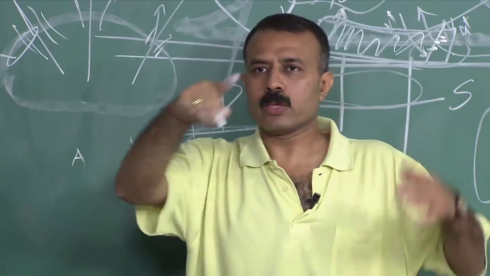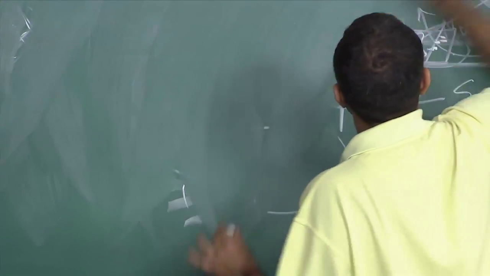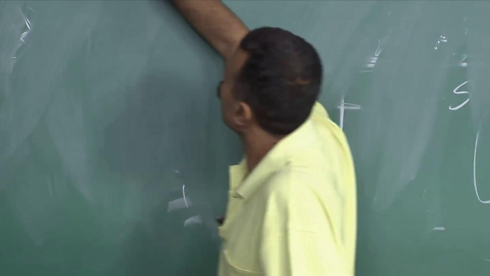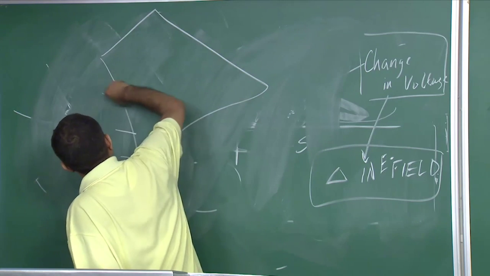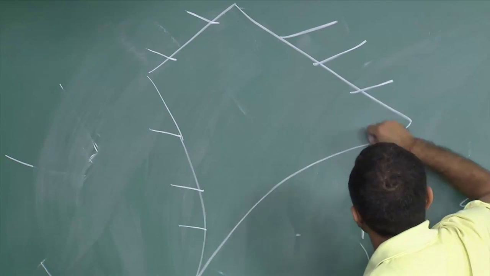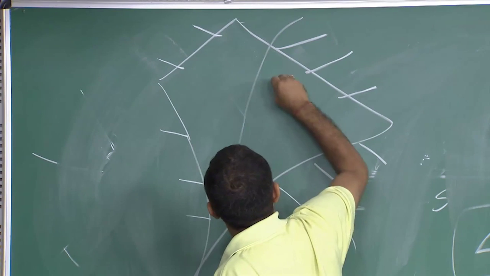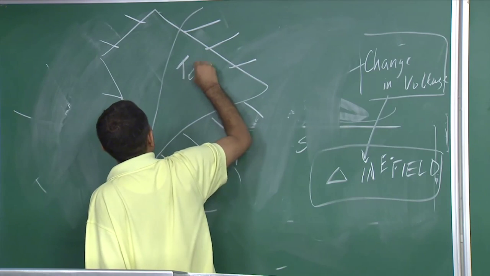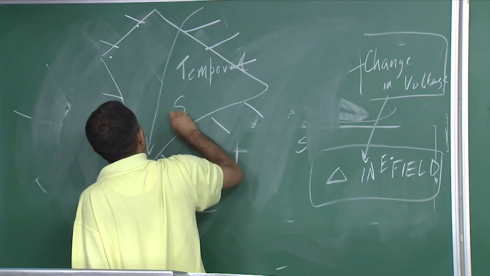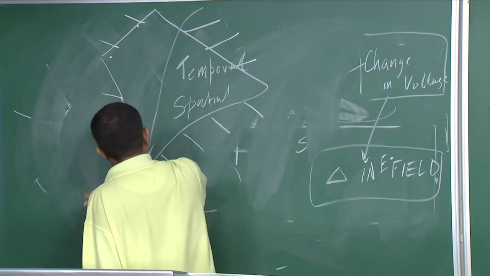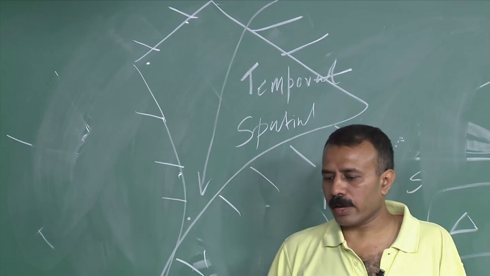Over a period of time, let us see a hypothetical situation. Say in a neuronal network, if you could grow a wonderful network on top of an FET, this is the neuronal cell body which is involved, and you have a gate here, a gate here, a gate here, a gate here. All these are different zones where the gates are. Now, over a period, if the signal is moving like this, temporally you can measure the signal, as well as you can measure at different places in space. You can get it from the dendritic arbor, from the axon, from the cell body, all the way down to the axonal terminal, and so on and so forth.